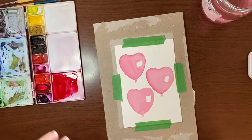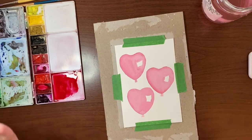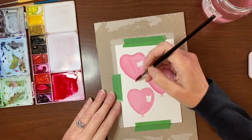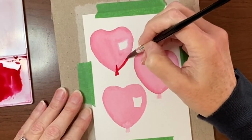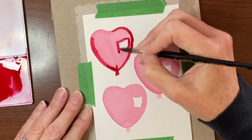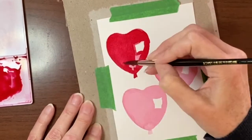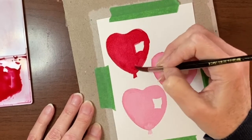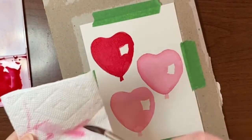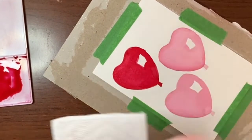And this is going to be a heavier layer, but we're going to make sure that we keep some mid-tone highlights in there. So I'm going to try to just lay it all down and then lift the highlights out with my brush, and hopefully that will work for us. So now I'm going to rinse my brush off. I'm going to tap it off on my paper towel, and I'm going to go in and lift a highlight up here that follows the curve of the heart.